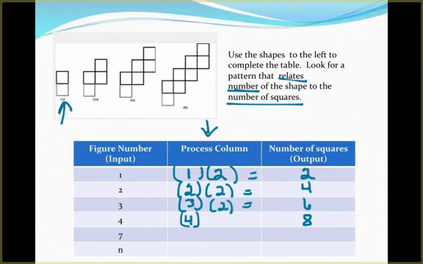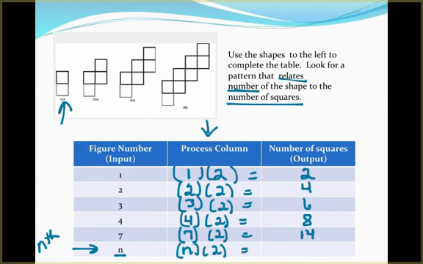And that also works for my fourth one. So using that pattern, I should now know the seventh one would be just 7 times 2, which would be 14. And now what we're going to do is come up with what we call an nth term expression. So I'm looking for what happens on the nth figure number. So looking at my process column, I'm noticing that if I take whatever my figure number is and multiply it by 2, that's giving me my output. Well, n times 2 can also be written as 2n.